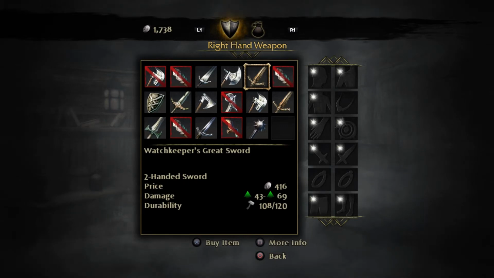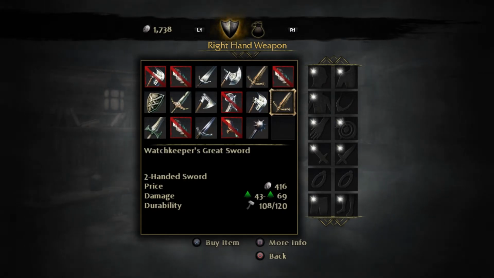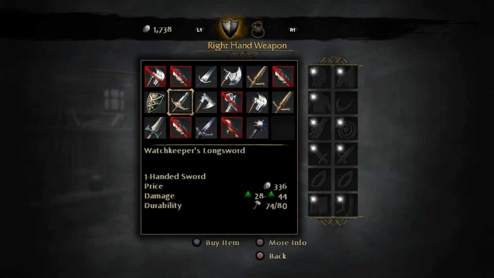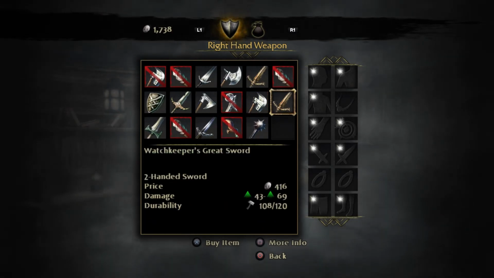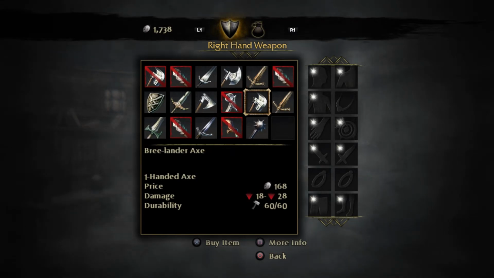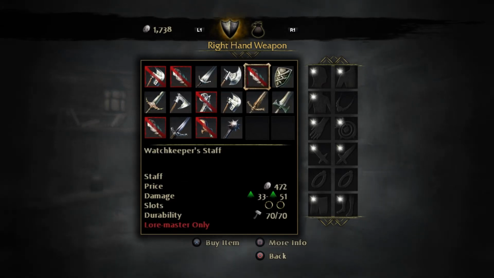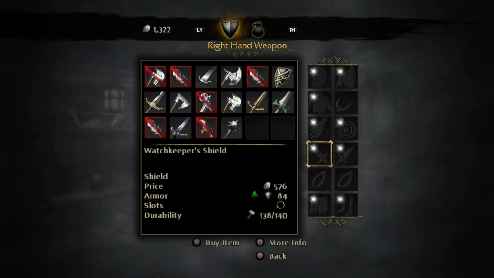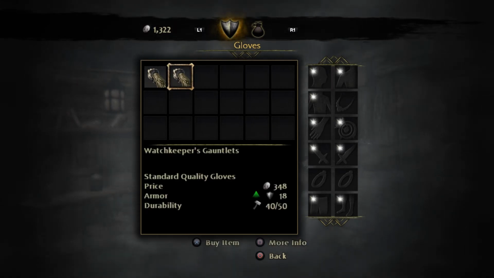Two-handed sword that's better than the one we've got. A Watchkeeper's Greatsword. 43 to 69. I can't remember what else you need money for in the game. Probably regret spending it, but Watchkeeper's Greatsword. Same thing. Why not? Just treat ourselves, people, eh? Watchkeeper's Gauntlets. I'm seeing a pattern emerging.